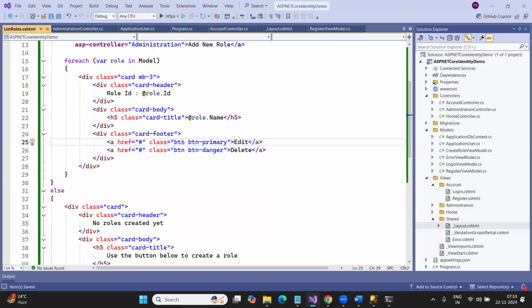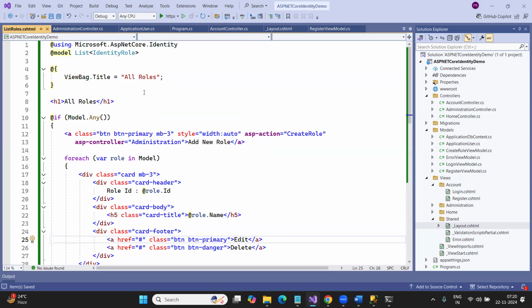All right, when clicking on this link, it will not do anything. It will stay in the same page by adding this hash symbol to the URL. But as we progress, once you create the action methods for edit functionality, once you create the action method to handle the delete functionality, at that time we are going to provide the appropriate URL. But now we are just keeping this empty, or you can say hash symbol. So it is not going to do anything special. It will stay in the same page. So this is my list of roles page. Clear?